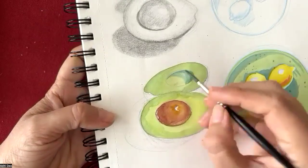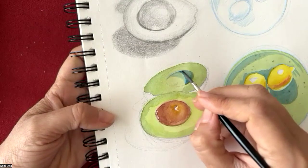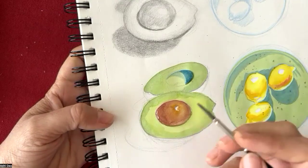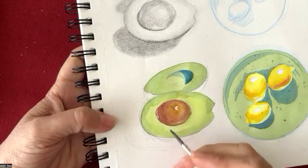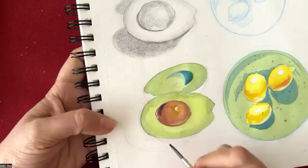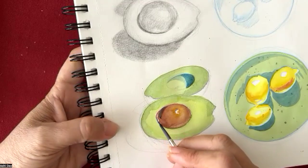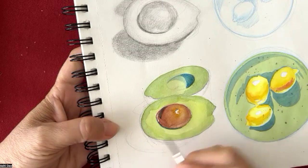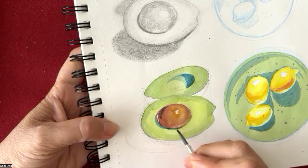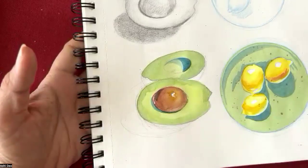And the shadows also are different. So there's a deeper shadow over here. Oh, I should have waited till this dried. Let's see how this looks. The same thing can be done even on the pit. Stroke like this over here for shadow and along the base. So instead of making a dark green or a dark black or gray shadow, when you change color, suddenly it looks very vibrant.